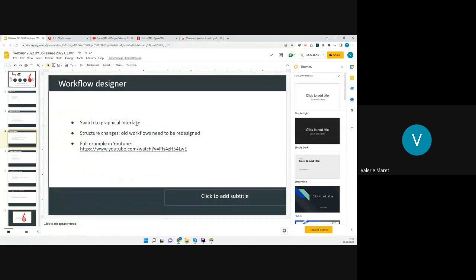So you just saw a little bit about the graphical interface. For you to know, if you move to that version of SpiceCRM, if you already have workflows in use in an older application, then you will have to redesign them, because in the background we had some structure changes, and we couldn't migrate old-fashioned workflows to the new designer.